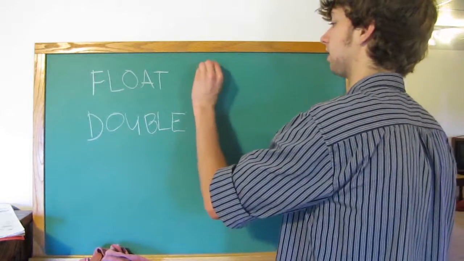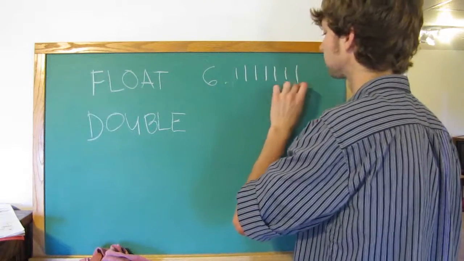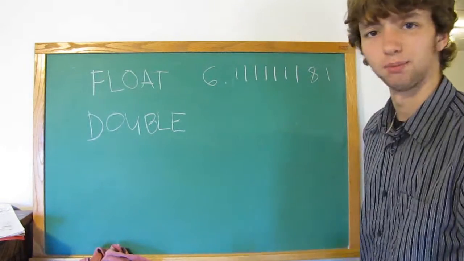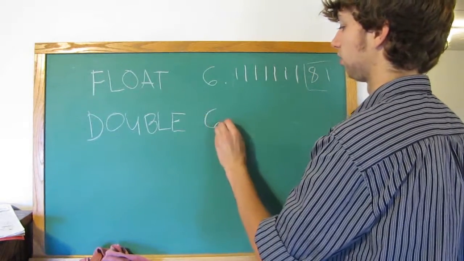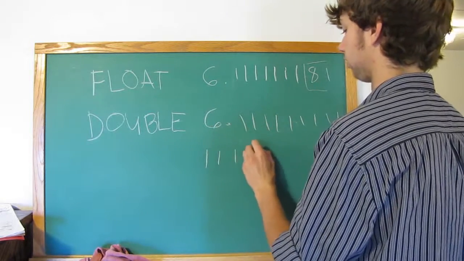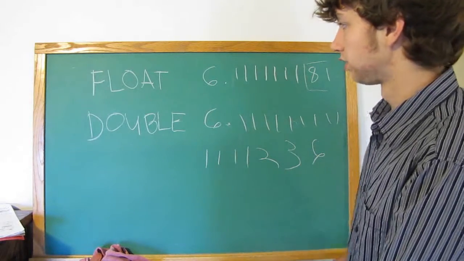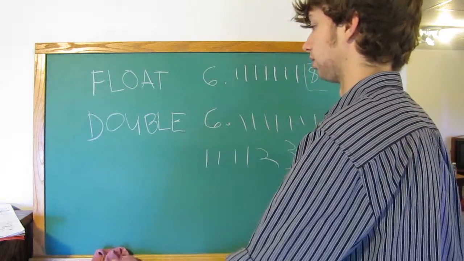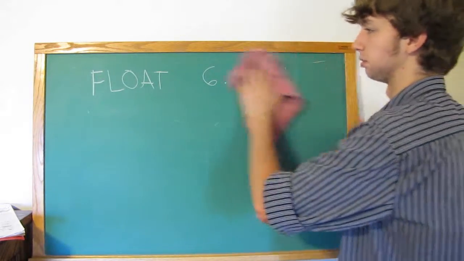Alright, so for float, this is a decimal number accurate to about 7 decimal places, which just means we have 6.1111111. 1, 2, 3, 4, 5, 6, 7. So they could probably keep that accurately, but if you put an 8 or a 1 over here, it might misconfigure some of these digits past here. Double, on the other hand, will go up to 15. So 1, 2, 3, 4, 5, 6, 7, 8, 9, 10, 11, 12, 13, 14, 15, and then start messing up about there. So that's all you need. This is a double precision number, if you know what that means, and then a float is a single precision. So float is not as accurate to higher decimal places.